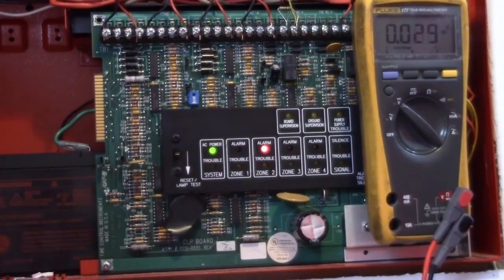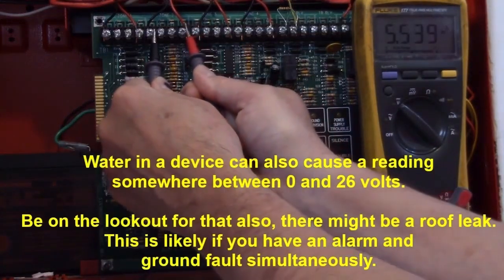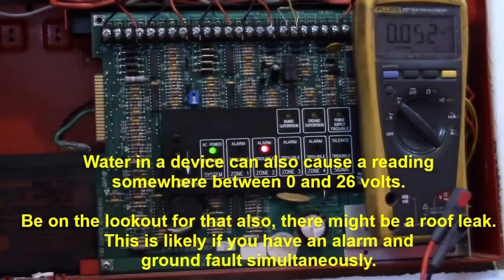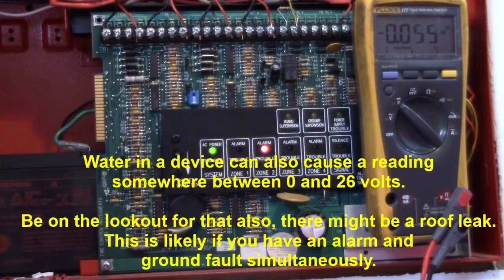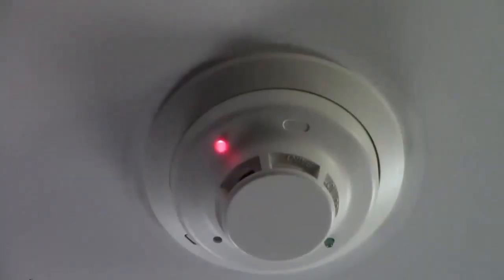Here's another example of a zone in alarm. First thing to do is measure for voltage. When you measure it, we'll see we have 5 volts. So that's not a short. It's not a shorted wire or a pull station, most likely a smoke detector or a thermal detector. Do not disconnect the wires and check for ohms because that'll reset the detector. Once you locate the smoke detector, now you can either service it or replace it as needed. But had you removed the wires at the panel, that light would not have been on it. You would have been unable to find it. So remember, do not remove the wires if you're looking for a smoke detector.